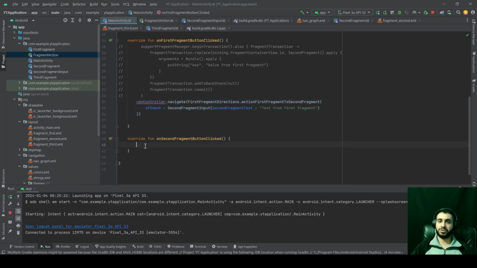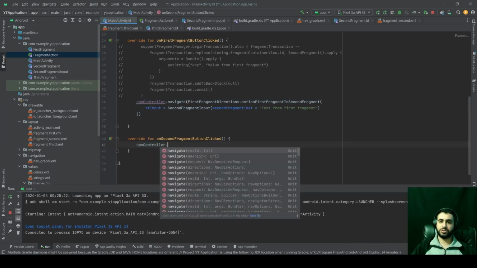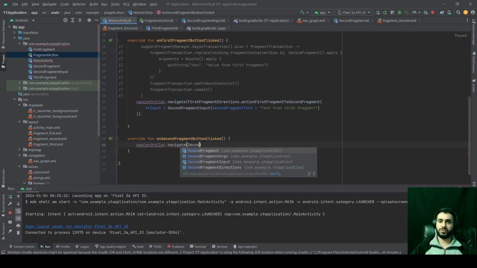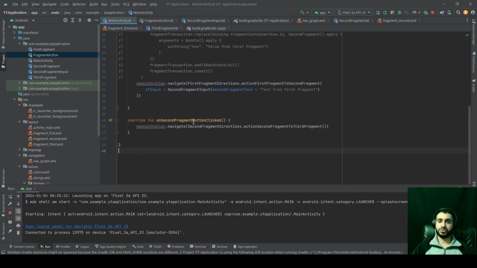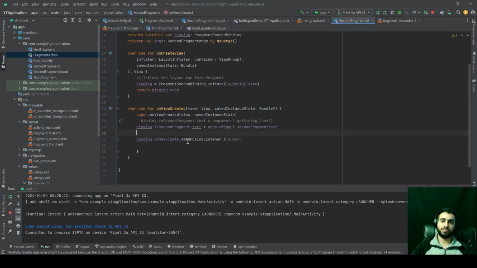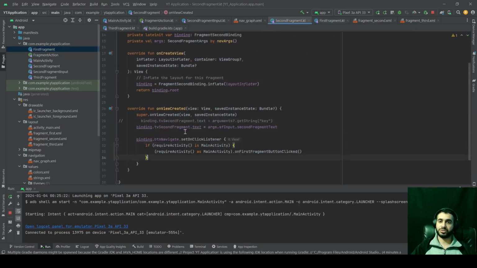Let's write navController.navigate(SecondFragmentDirections.actionSecondFragmentToThirdFragment). So we're going to use that function inside our second fragment, just like we did with our first fragment. Let's copy that code, go back to our second fragment.